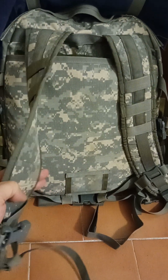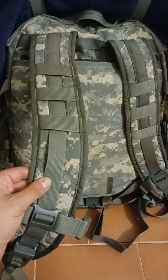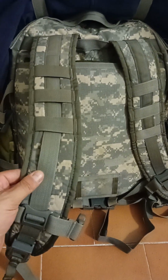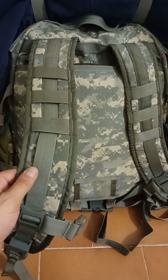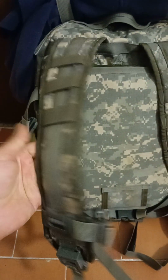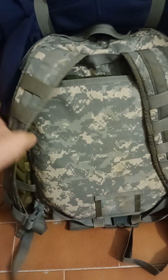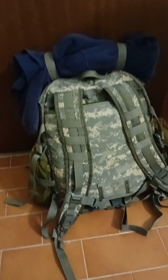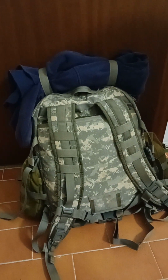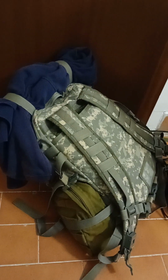But I don't know if that'll translate to discomfort or how this will ride eventually. When I take this out for a hike, I'll definitely make a first impressions review of it. But so far, just by looking at it, I'm actually liking this a lot more than what I thought I would have. Because that's the thing, I was actually looking to pick one of these up to use as a backpack. But then it has PALS webbing on the sides, and I figured, you know what?